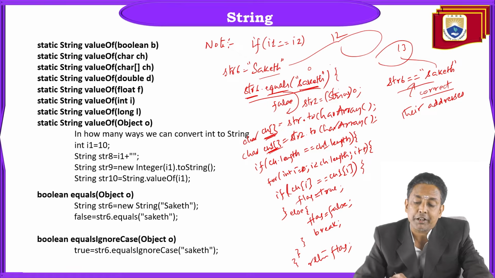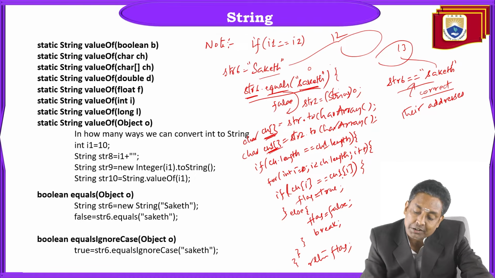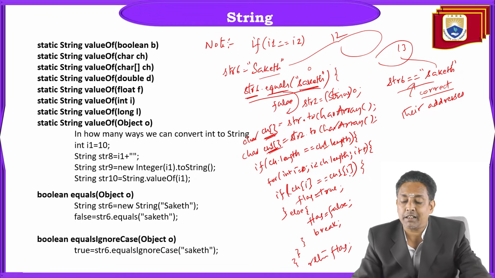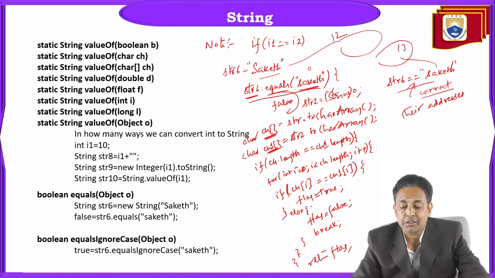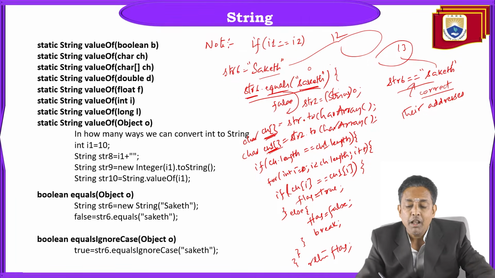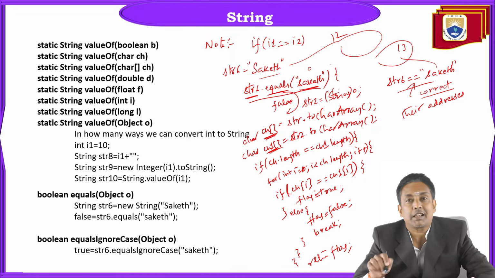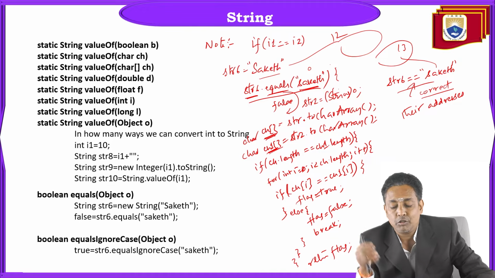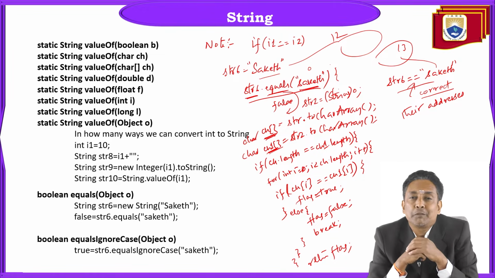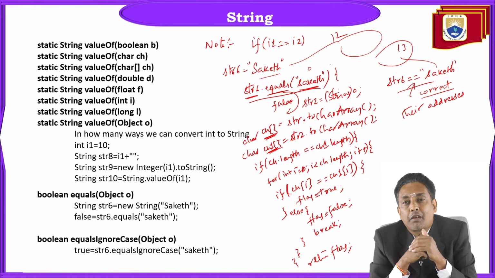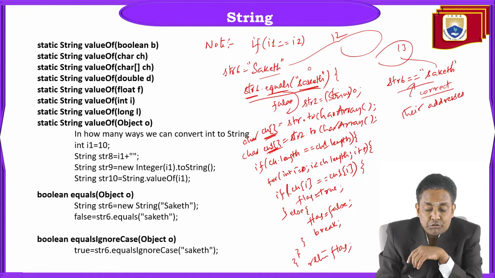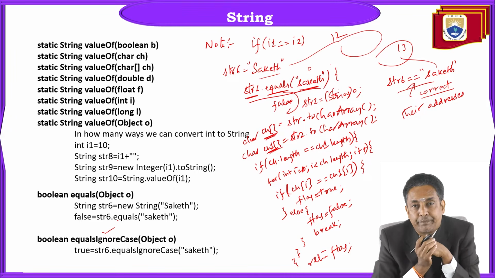And in this comparison, the first character, the zeroth index character itself, in the first condition, first iteration, first comparison, here capital letter S and small letter s are not the same. Flag is equal to false is written. The loop doesn't even iterate a second time. In the first iteration itself, the loop will break and the flag value false will be written, because the cases are different. Is this clear? The same thing if you do with equals ignore case.